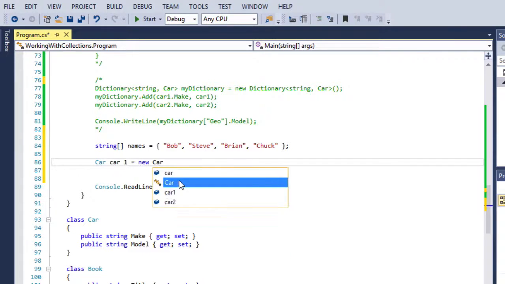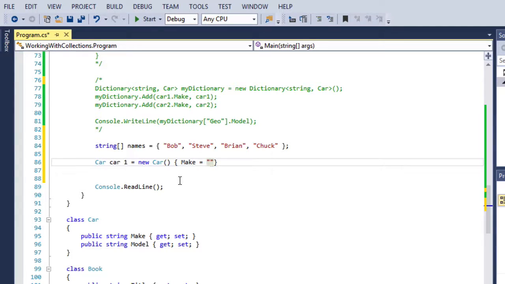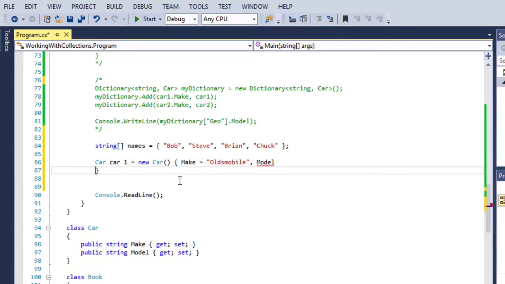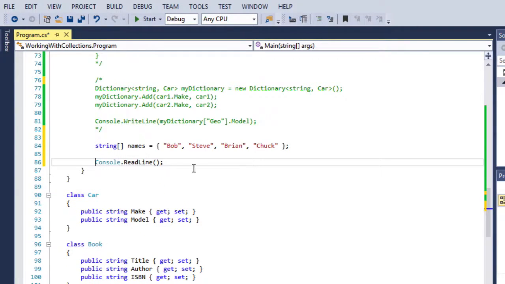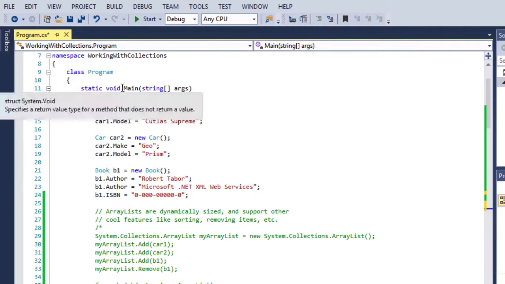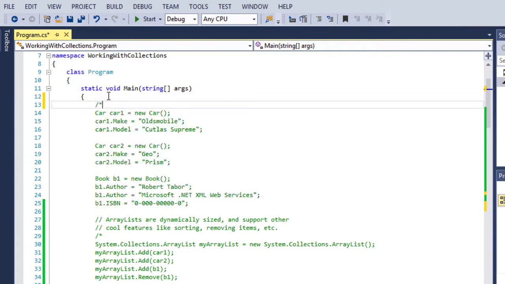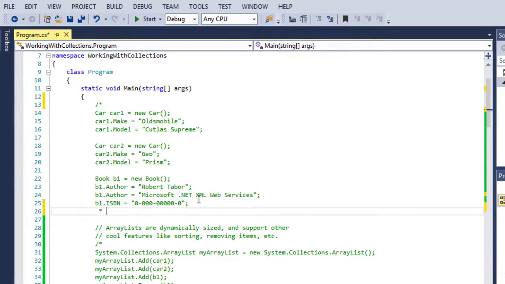Car1 equals new Car. And now I can do this. Make equals Oldsmobile. Model equals, start that over. All right, let me comment everything out here, even the stuff at the very top that we started with.